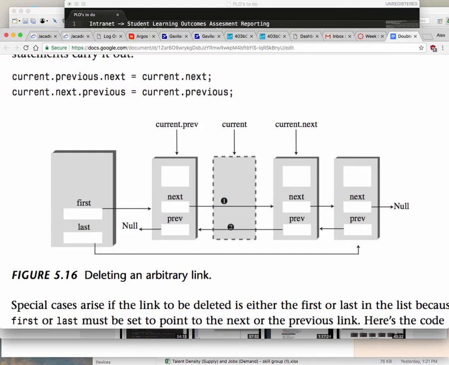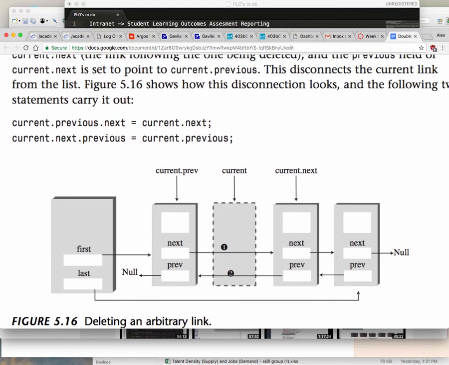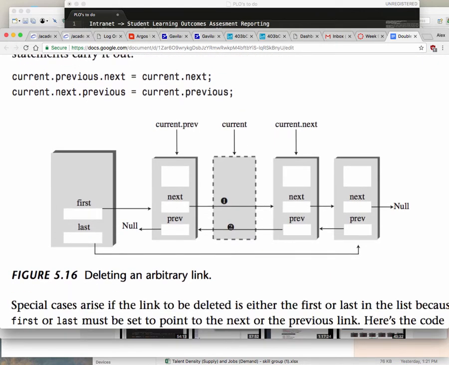Then I'm going to make one new link called current, which is equal to the first one initially. So now I have basically 5 links, right? Current is just going to be equal to all these different links. So my question to you is, if I'm going to be deleting current, how is that going to delete the link that already exists? In other words, I had 4 links before. Now I created a new link called current, which is going to stop at the one that I want to delete, and I'm going to be deleting current, right? How is that going to delete this link?